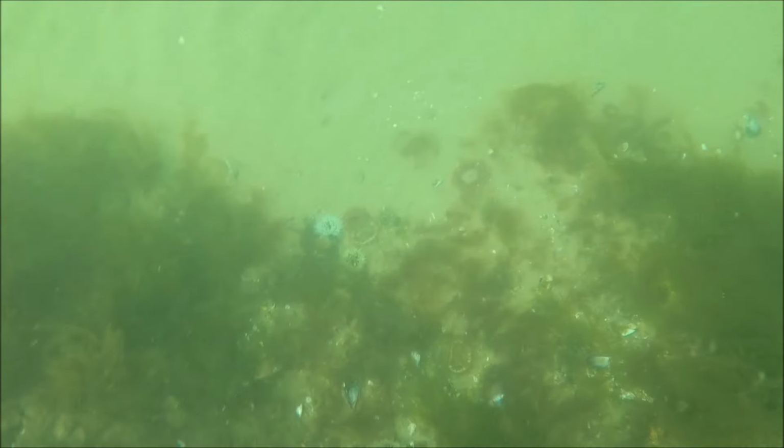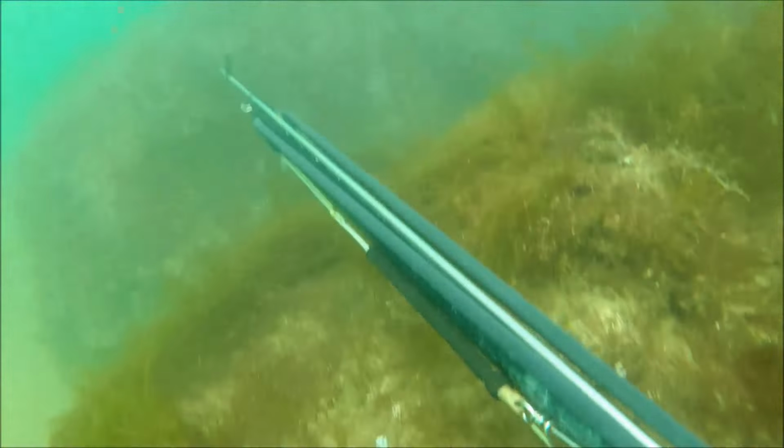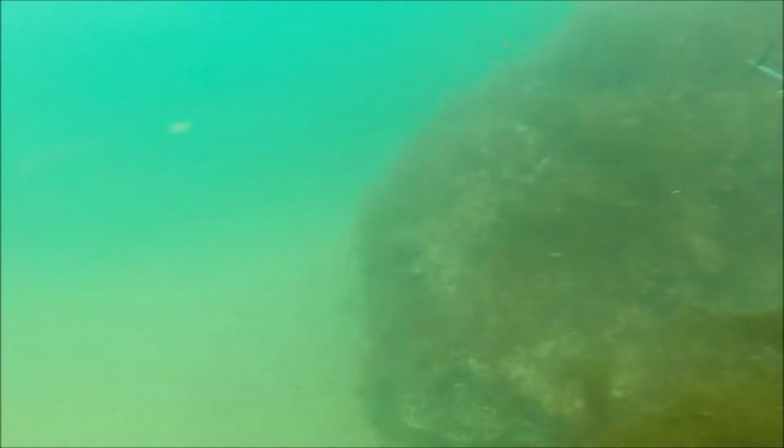Drop in here, having seen more bass off the surface, and just watch how the bass react around me. I'm on the edge of the reef here in about 6 metres of water. The viz isn't particularly good because the current's up and running here. Just watch how calm these fish are all around me. It's a really good mark of what your level of diving is like. Are you seeing big shoals of fish like this?